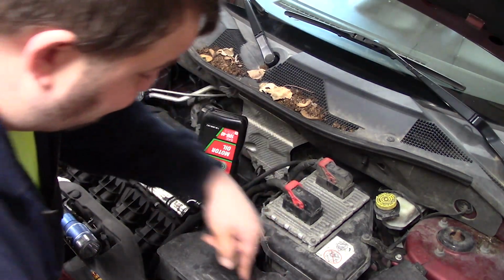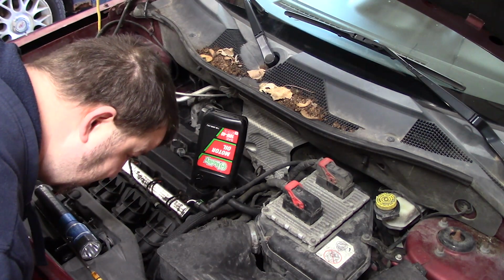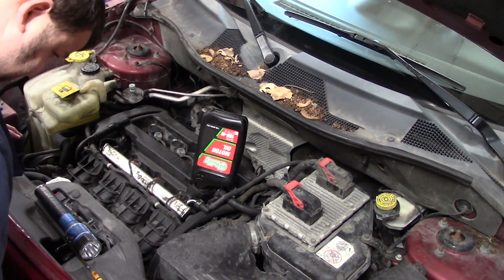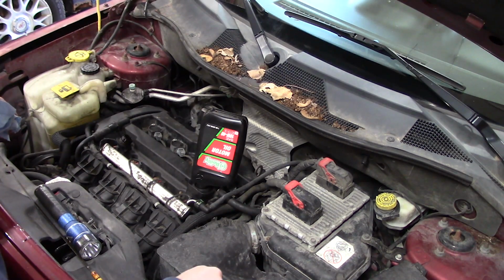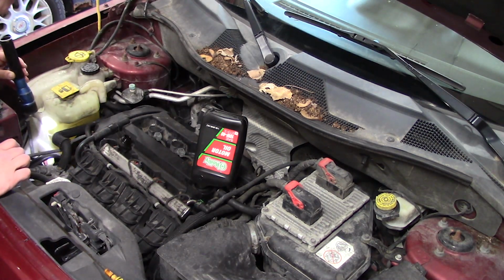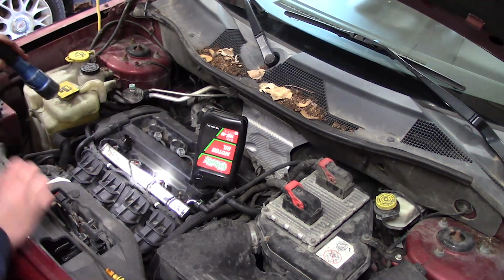Boy, the battery is buried right down in there. What is up with this thing? It's so weird. CVT fluid. At least we got a dipstick. Gosh. Alright, well, that's pouring in there. I want to look at the serpentine belt here real quick. It seems to be in decent shape. I don't see any splits. I don't see any cracks. It's definitely a maze.